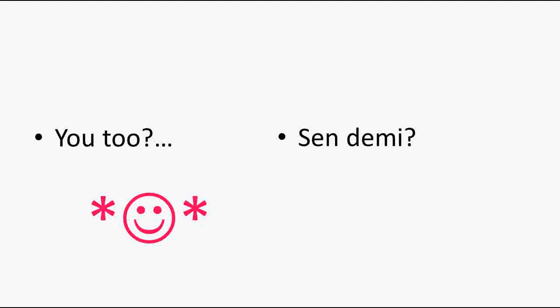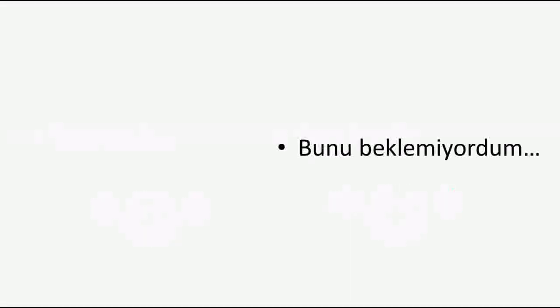Well, it's very easy. Maybe this is a kind of frustration, something that you don't expect someone to do to you. Nobody believes you, and even your best friend, even your husband doesn't believe you. So you tell this to your husband, for example, or your wife, sen de mi? Don't you believe me too? So in that case, sen de mi? I hope it's a kind of enlightening explanation for you. Sen de mi? All right, now let's see the next example.